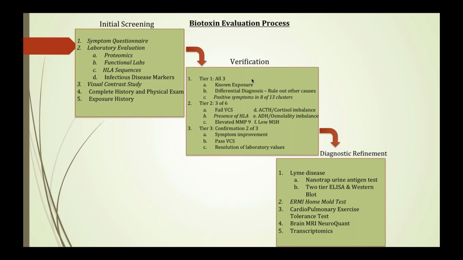That's okay, but they're starting to point in a certain direction. Then you do your laboratory evaluation. We have you order proteomic markers. These are very specialized neuropeptides and inflammatory proteins that you can get from actually standard labs. You can also do functional labs to help support the diagnosis, although they're not critical.